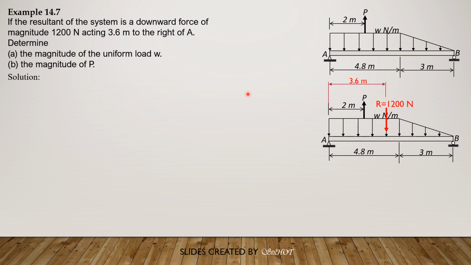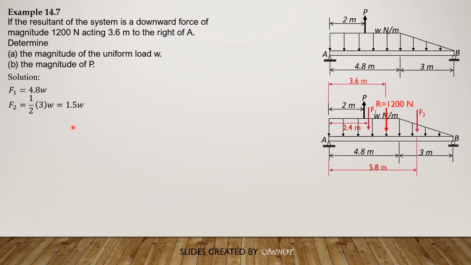So this is 3.6. So first, for the resultant force, considering downward as positive, because the resultant is downward, we have F1, which is equal to the area of this rectangle, 4.8 W, located 2.4 meters from point A. F2 is the area of this triangle, 1/2 of 3 times W. This is 1/3 of 3, 1 plus 4.8, so 5.8 from the left end A. So first F1, area of the rectangle, so 4.8 times W. F2 is 1/2 of 3 times W, so it is 1.5 W.